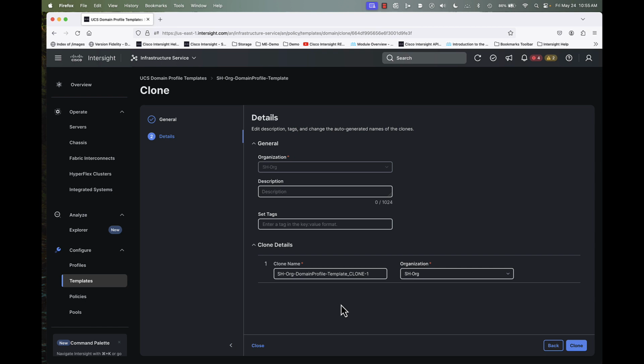Also, if you're already built out horizontally and you want to start being more efficient and go to a shared org model, we absolutely want to be able to clone templates, deep clone. And when I use the word deep, that means embedded objects, embedded policies. So that capability is being worked on.